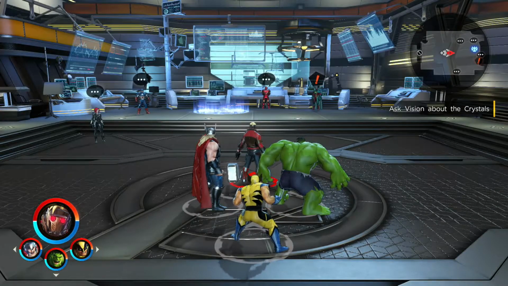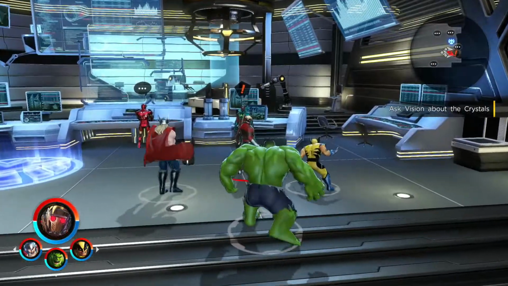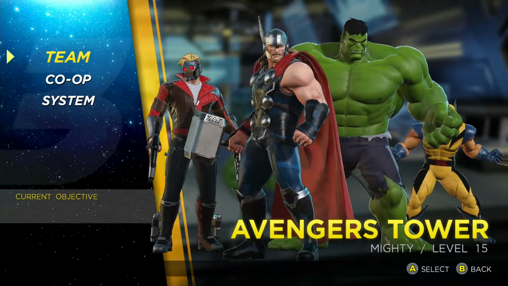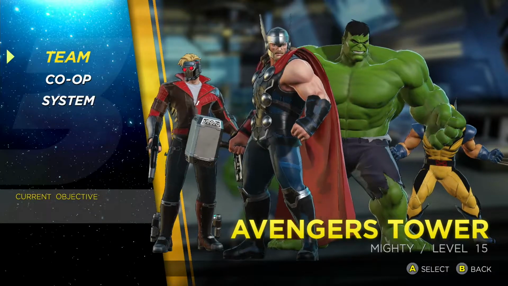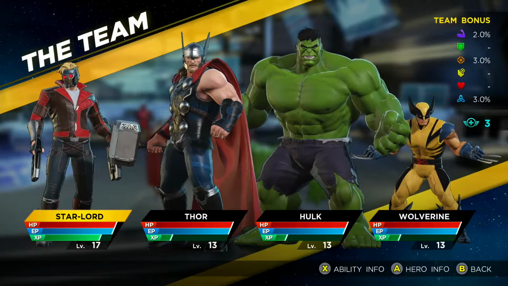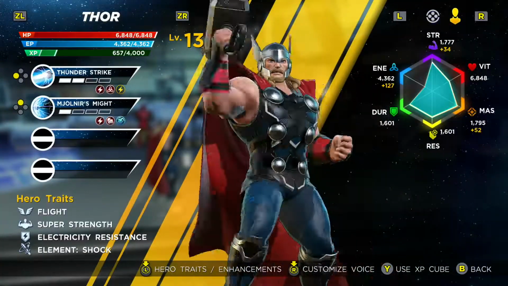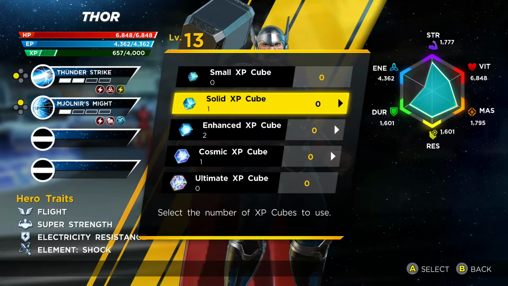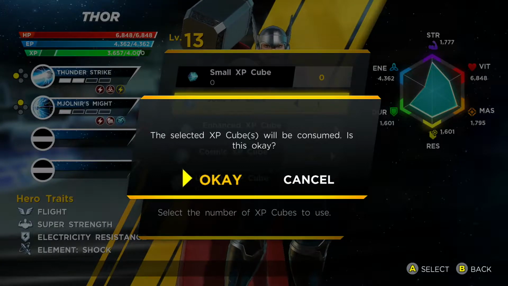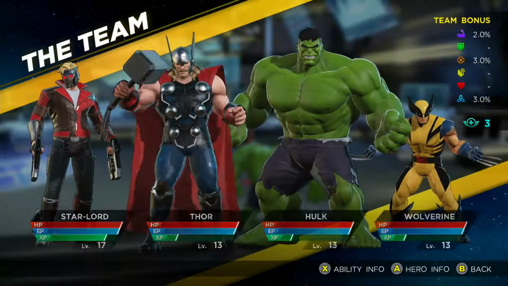Alright, we have made it to Avengers Tower with our group here. Still just playing straight through story mode. If you've been playing along with me, this recommended level that you'll see in the bottom right hand corner here says level 15. If we look at our team, we have Star-Lord at 17, who's been with us from the beginning. Everybody else is 13. And let's see if we can help them out a little bit. We might not be able to do too much for him at this point, but we'll do what we can. He'll be 14 shortly.